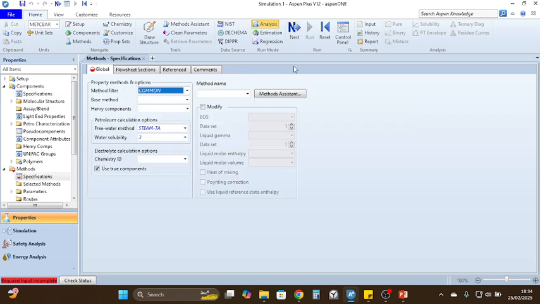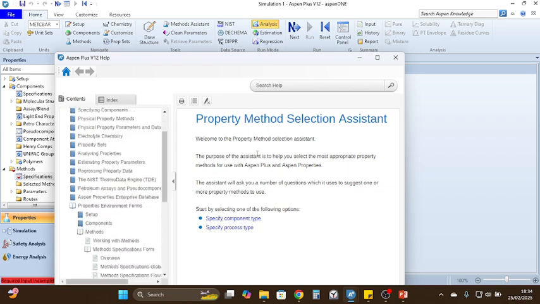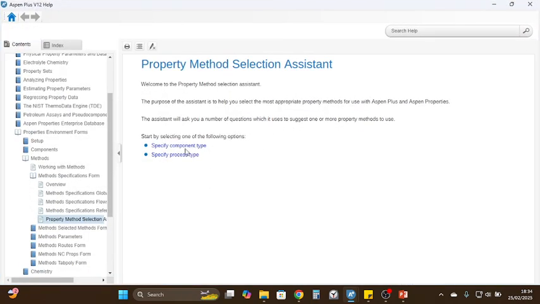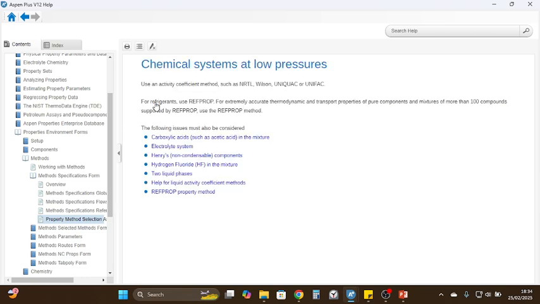Next, we have to choose a property method. The property method is not given. From the discussion which we had just now, it is always better to go with the simplest suggestions given by Aspen. Since our system is not at high pressure, we are going to select no. The very first suggestions given to us are NRTL, Wilson, UNIQUAC, and UNIFAC. So give priority in the order in which these property methods are mentioned. So let us go with NRTL only.